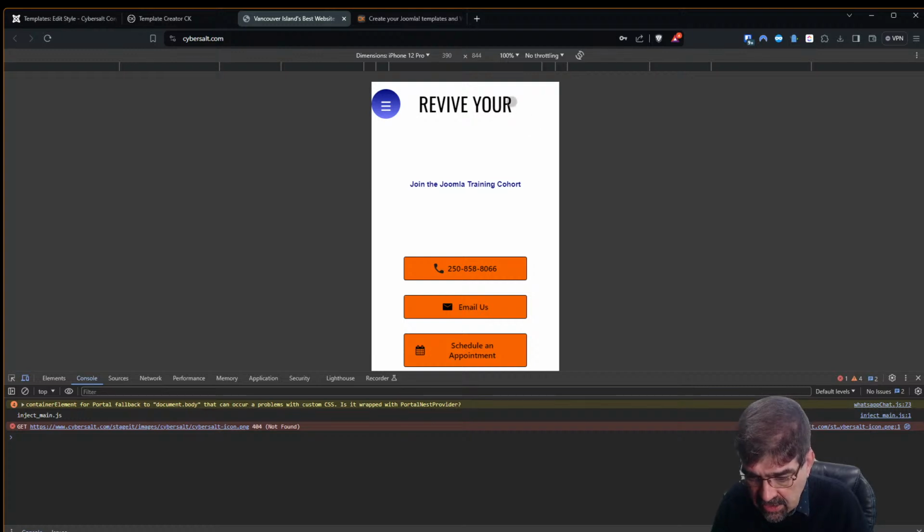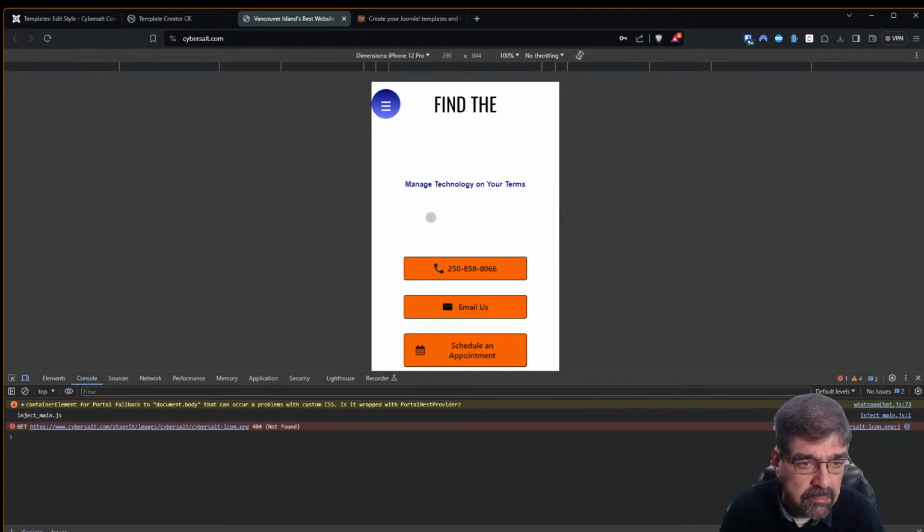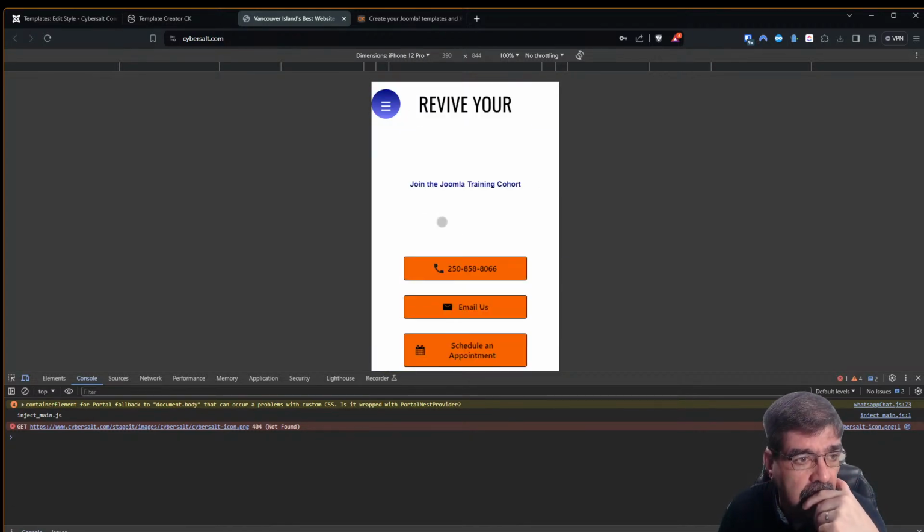Mary says in Template Creator, if the tiny colored control boxes overlap, you can right click to choose the element. Same in Page Builder. Oh, that's good to know. All right. Now, something is not loading here?